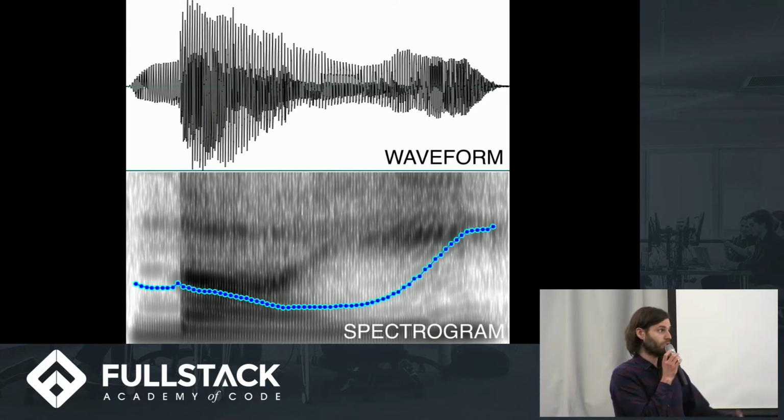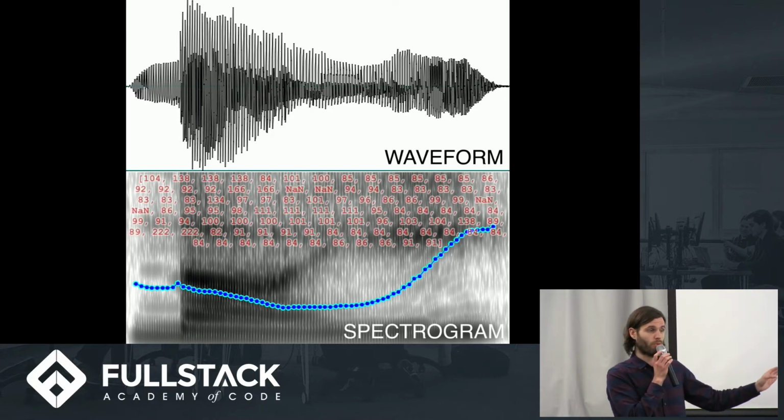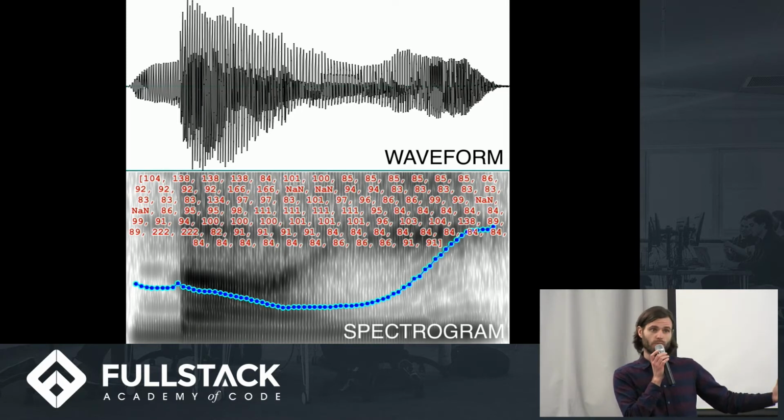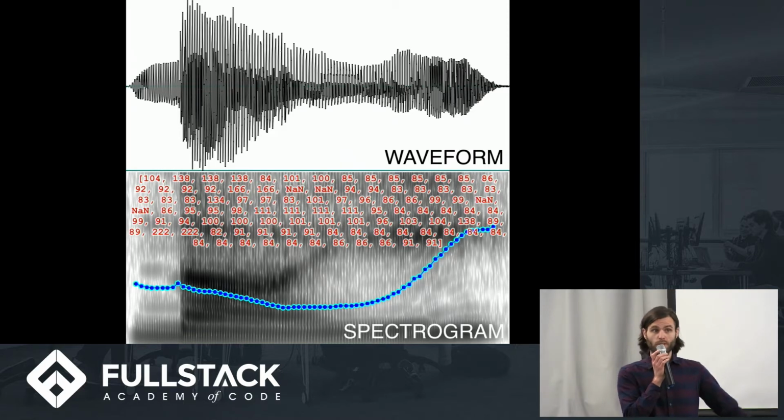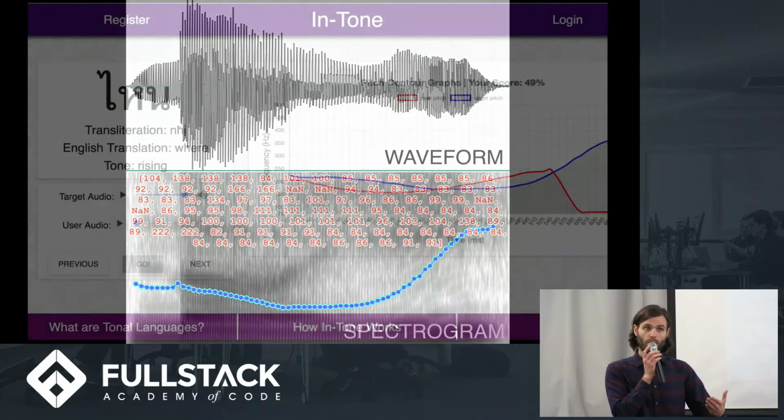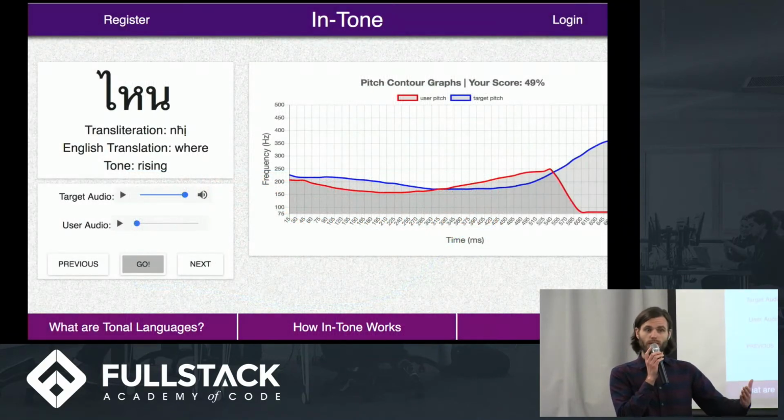So we were able to just treat it as an array. Each data point is the fundamental frequency for that given sample of the audio data. Applying pitch finding algorithms to audio data can give you an array of fundamental frequency values. Once we had these, we had to construct an apparatus that could record audio, play back audio, create the contours on demand, and then figure out a way to compare them and give the user feedback. And speaking about that next is Mark.